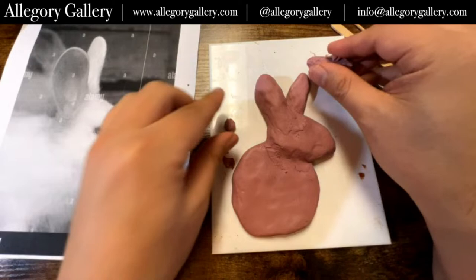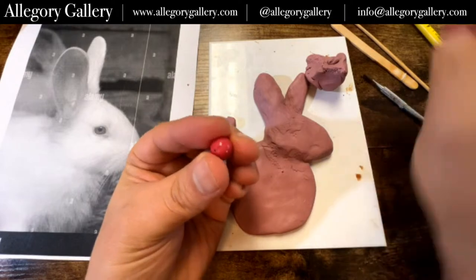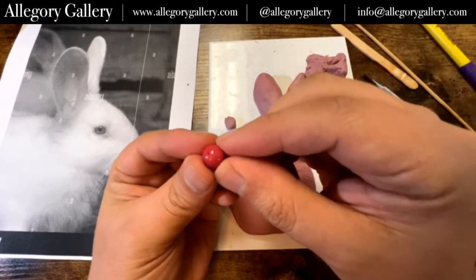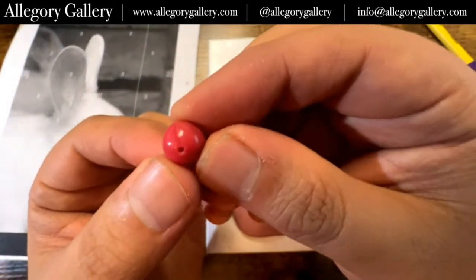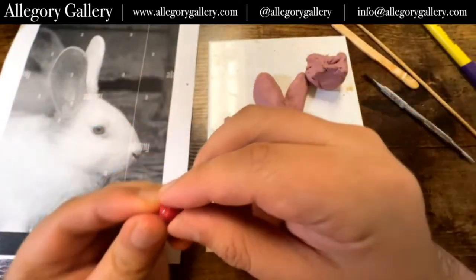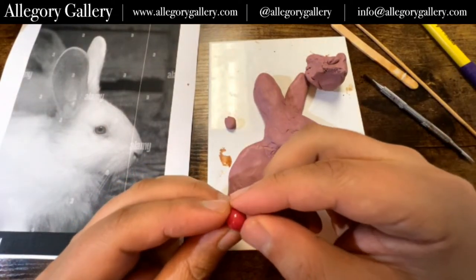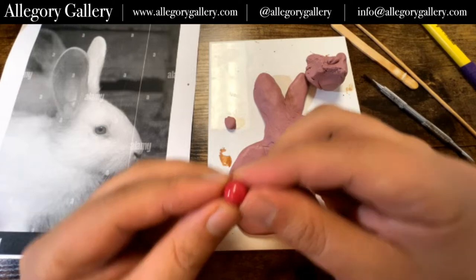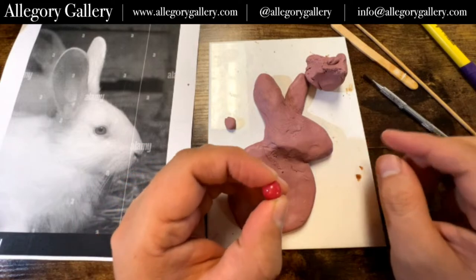All right. So I know that I'm going to need an eye hole. And for the eye, I'm going to use this one. I was going to make a great big sculpture, but I don't think I'm going to do that. I'm going to use this bead. This is some kind of stone, I think. Maybe glass. Looks like a stone. I'm going to be baking this, so there could be some different things happening.